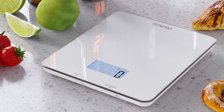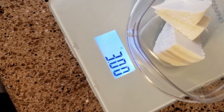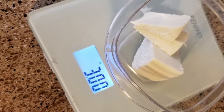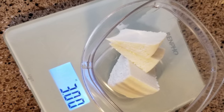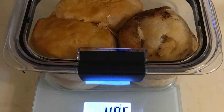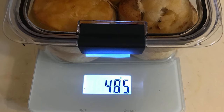RENPHO Digital Food Scale works with a smart app. This scale is crafted with a durable, easy-to-clean surface and adds an elegant touch to your kitchen. Also, the RENPHO Digital Food Scale is equipped with anti-skid padding and rounded corners. This food scale is carefully designed to be used in every kitchen. It features built-in 4 high-precision load sensors for precise measurements.